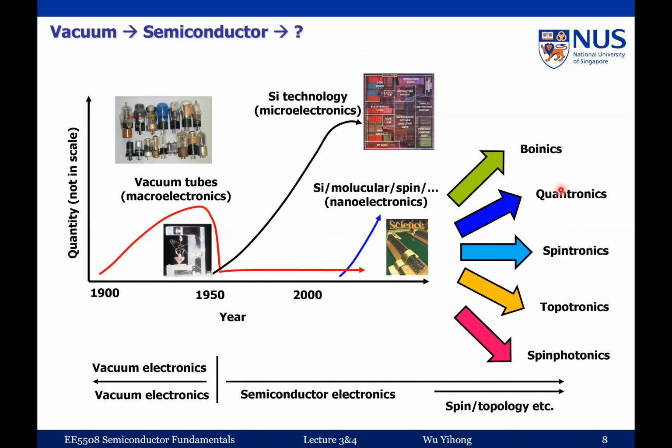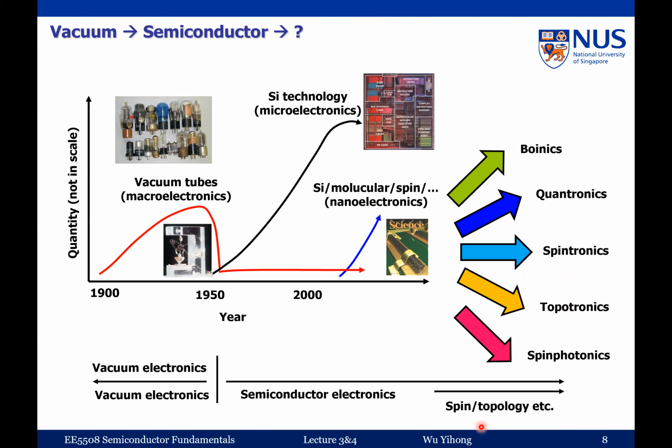Also, in quantum mechanics, why is it so difficult to control the electrons in a semiconductor or in a metal? That is because electrons are moving in all random directions. If you find a material in which you can control the moving direction of electrons, then you have a completely different type of device. That is called topological materials.